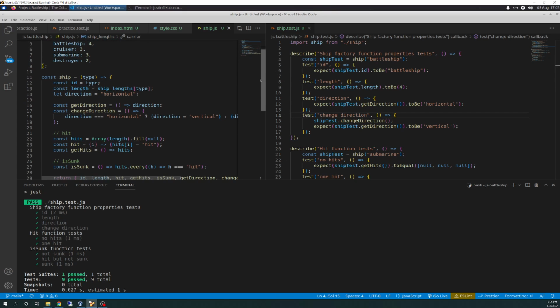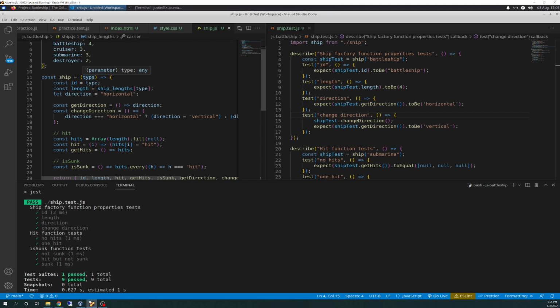We have constant ship, which invokes a function. I'm trying to do more ES6 arrow function writing to get used to it, since you've seen me historically write it more traditionally. I'm trying to do more ES6 modular type code. So we've got constant ship here that is in itself a function.